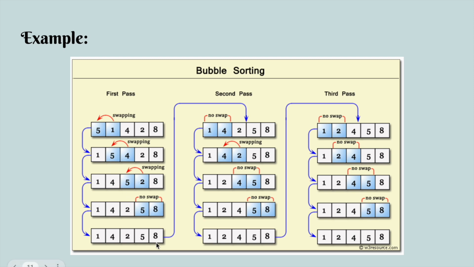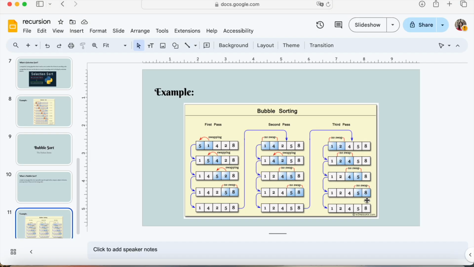And then this is what we get at the end. As we can see, some of it is still not in order, so we're going to go through the loop again. And then we swap. Some of them that are already in order, we don't have to swap. And when we see that there is a time that we don't swap any of them, then we know that it is right, and so that will be the end. So now let's write the code for it.